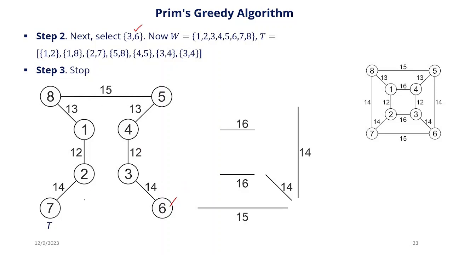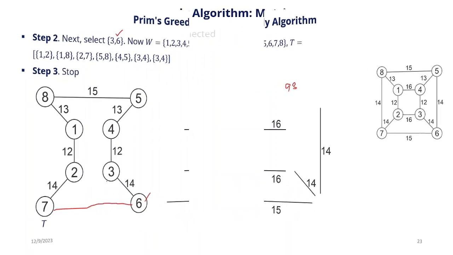Now if you calculate this minimum weight spanning tree, you will discover that it is also equally 93 like the previous one we did. So because this side is 15 and the other side is 15, we could have selected either 8, 5 or 7, 6. It still gives us the minimum weight spanning tree. So this is Prim's algorithm, which is the direct version. Next, we are going to look at the matrix version of Prim's greedy algorithm, and it's still going to give us the minimum weight spanning tree.